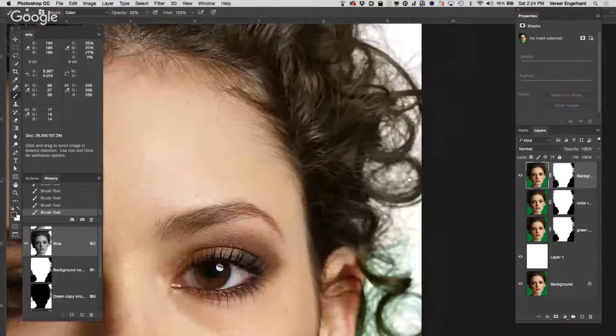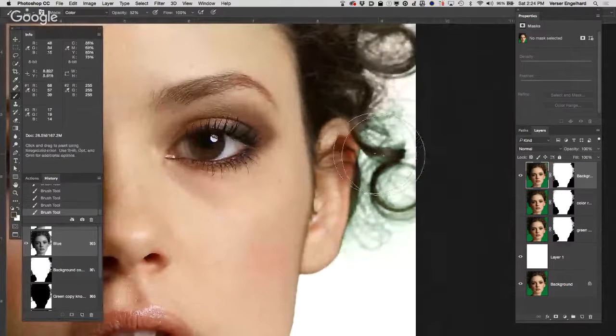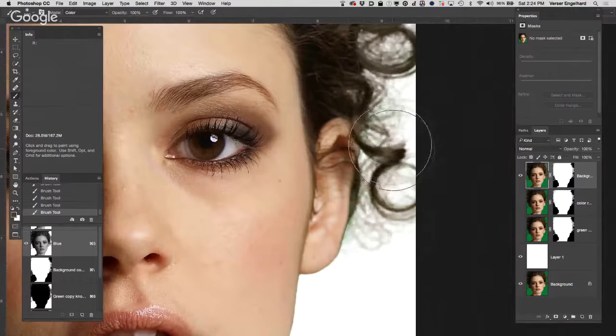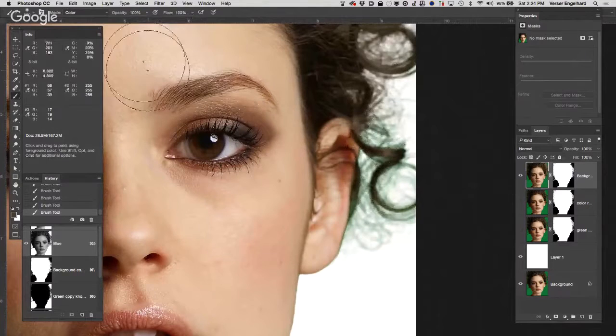Does that make sense? When you get near this girl's ear, you're going to get into trouble because if you use that soft brush, what ends up happening is, actually let me do that with my opacity dragged all the way back up, you can see that part of her ear just took on the color of hair. So I'm going to hit Command Z to undo that.